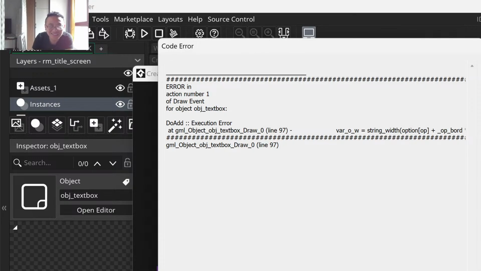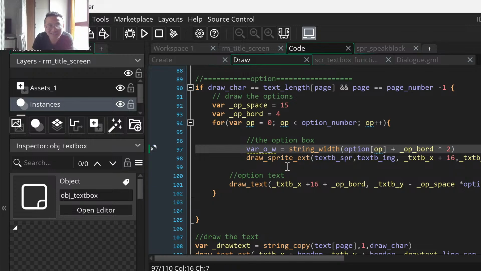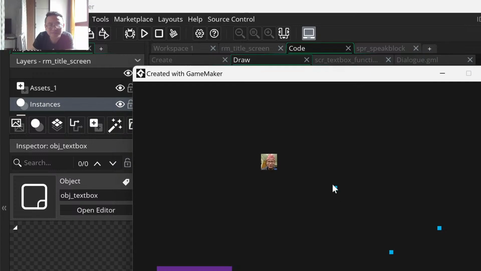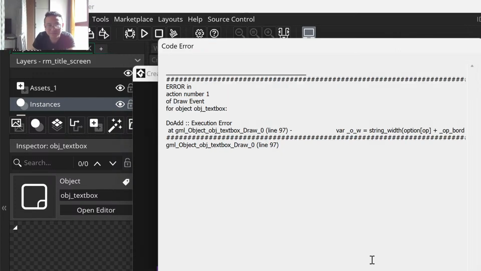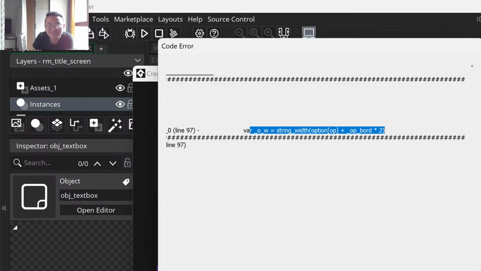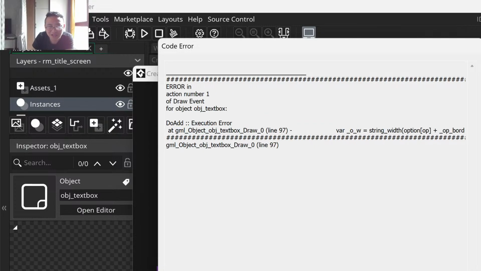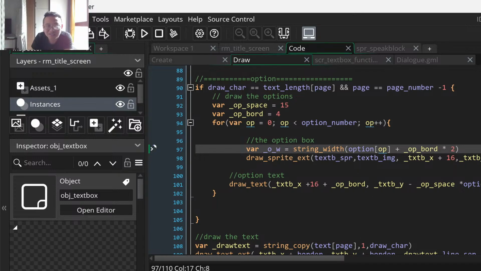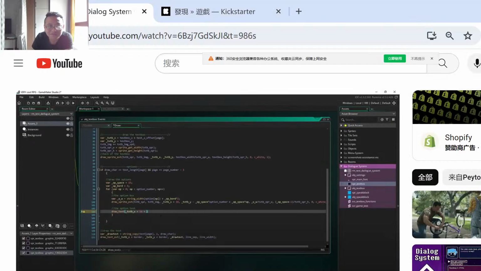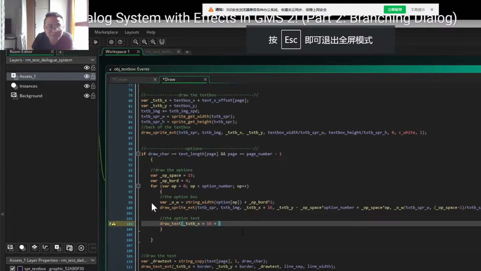What? Oh no. Execution error. What's wrong with it, my friend? String width. Option op.